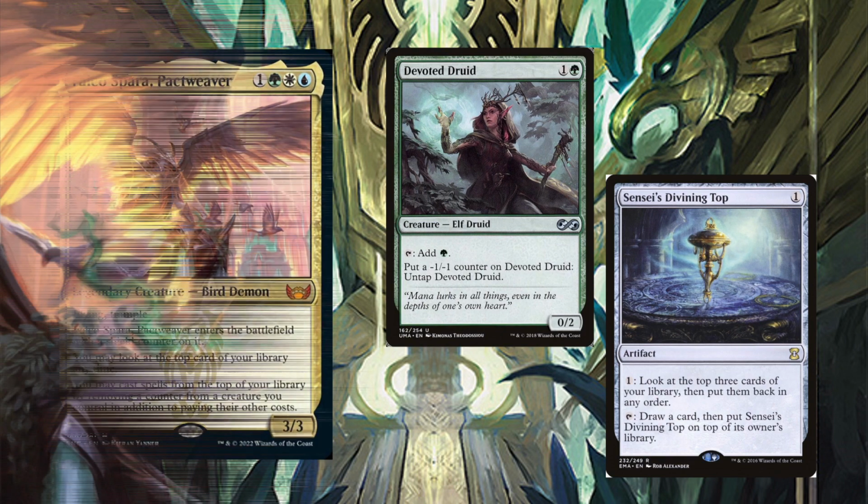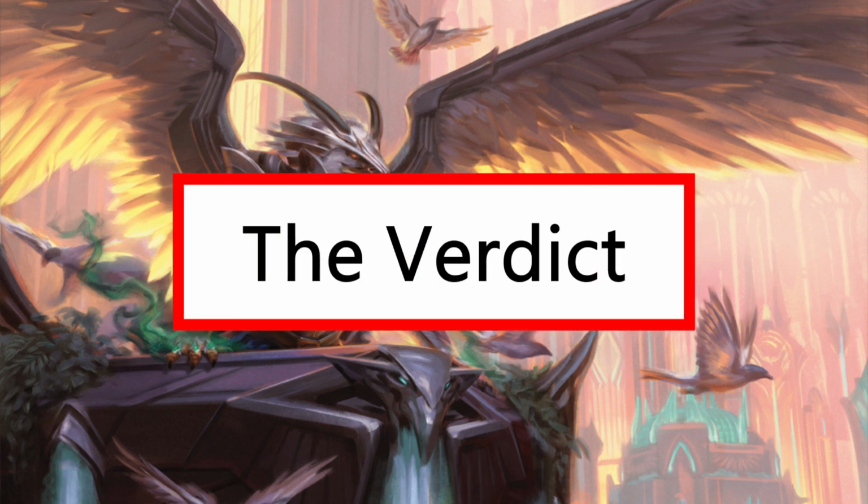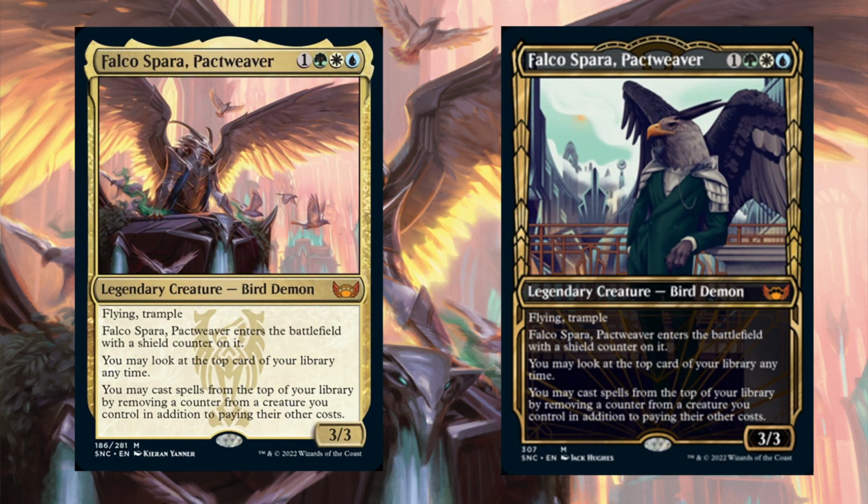In wrapping up this video, I will say Falco Spara seems like a very interesting commander. I know we've seen a lot of commanders that do have that ability of playing on top of the library, just like the Reality Chip or Elsha the Infinite. I do like Falco as a different option though, mainly due to the addition of green.